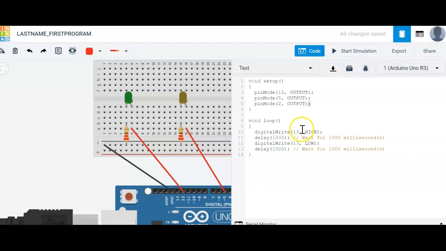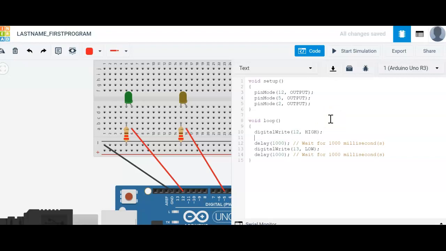So if we're turning on green, we would need to digital write that pin 12, because remember, pin 12 is what's powering our green LED, to high, and we would need to wait for 1,000 milliseconds. Well, not only do we need pin 12 to be on high, we need the other two lights to be off because we can't confuse people. If you have a red light and a green light at the same time, that would be bad. You do not want to do that.